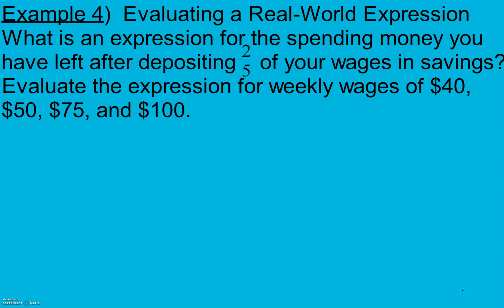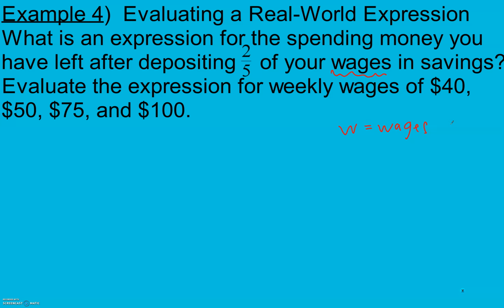Continuing on in section 1.2, what's an expression for the spending money you have left after depositing 2/5 of your wages in savings? So we're taking 2/5 of our wages and depositing them into savings, and we want to know how much spending money we have left. So we've got to figure out what our variables are going to be here. We're talking about our wages, so I'm going to make that W. And that's the amount that can change.